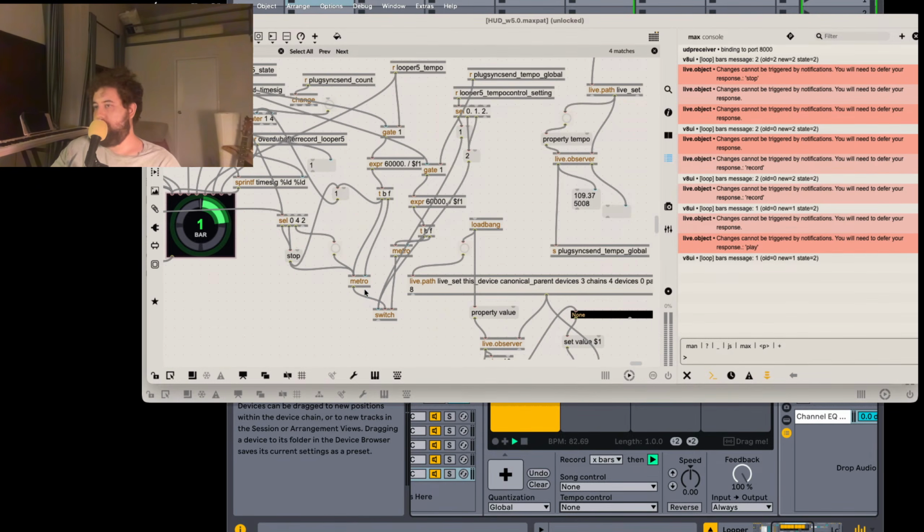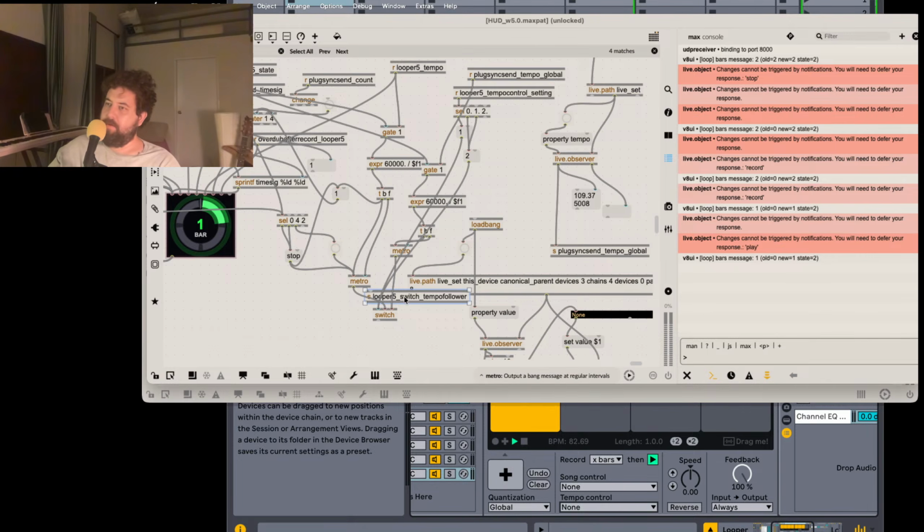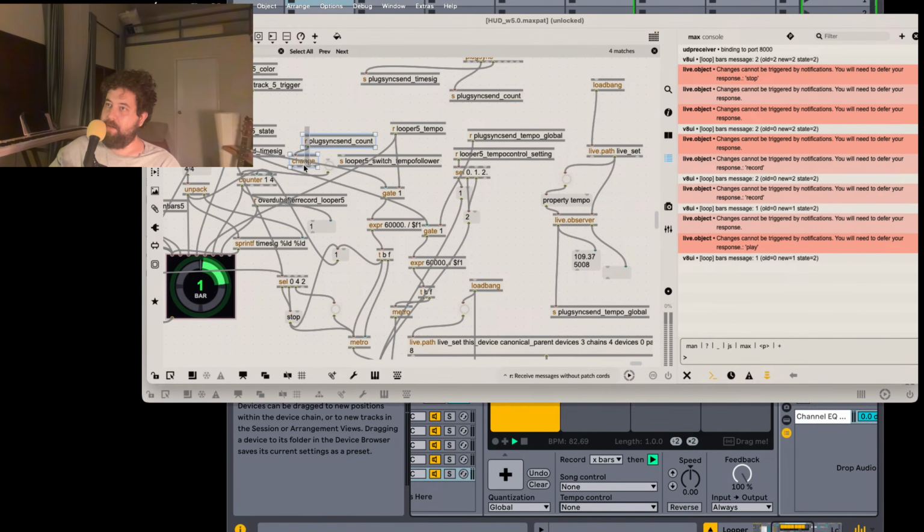Dude, I just want to make this a bit neater. Send looper 5 switch. Looper 5 switch. Tempo follower. This is convoluted, I suppose, but I think it will make it a little bit neater. Oopsie. I don't know if I need this anymore.